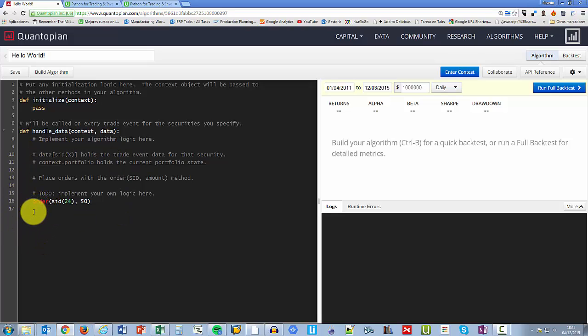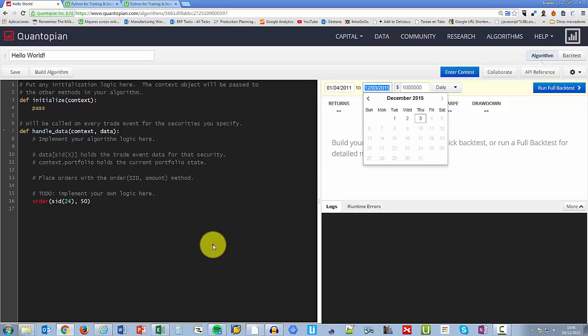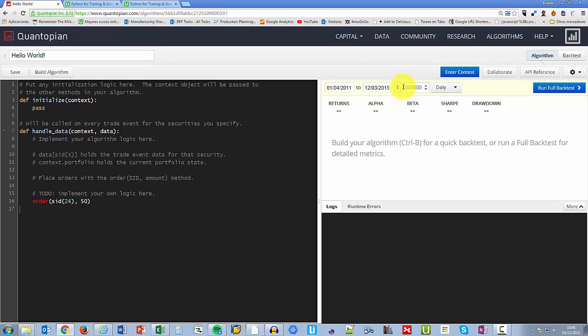In this case, for this example, we are just placing an order of this security. This is the Apple stock. And for this quantity, 50 shares of Apple are going to be bought every time at the market price, every day, from this date to this date. So this is going to be discounted from the cash. So we are going to have a portfolio that each day is going to be 50 shares bigger, only with Apple in it. So we can run it.